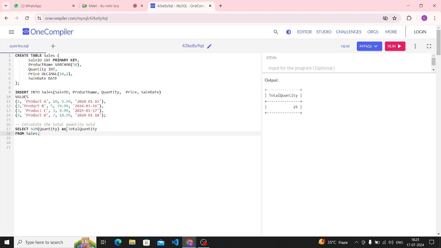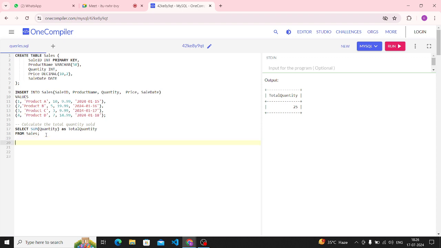We use it when naming the sum, or any function, to give it a proper name: as total quantity. So this is your label name, total quantity, and this is your result, 25. The sum function will calculate the total of the particular column in which you applied the sum aggregate function. This is how you can use our first aggregate function, which is sum.